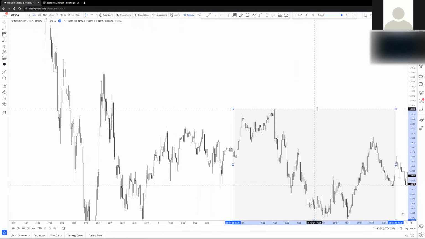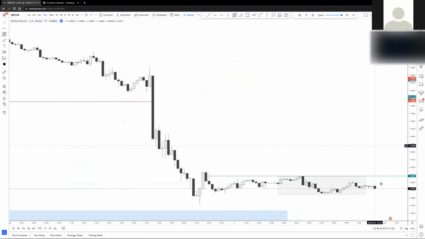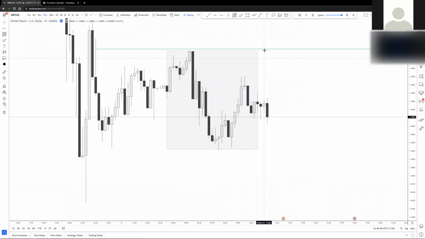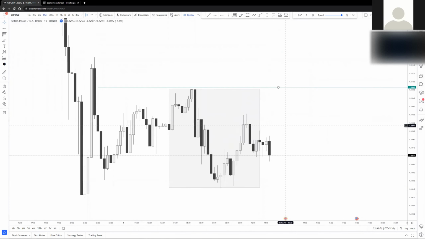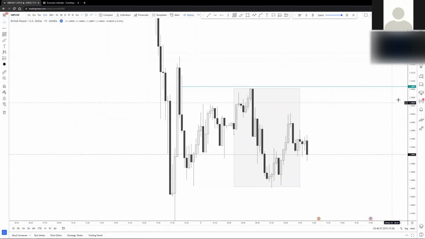Right above the Asian highs, we had a point of interest on the 1 minute. And what I did was I even posted it in the channel. I set my sell limit here, with a 2 pip stop loss, I guess, stop loss above that high. But again, there was no higher time frame point of interest.